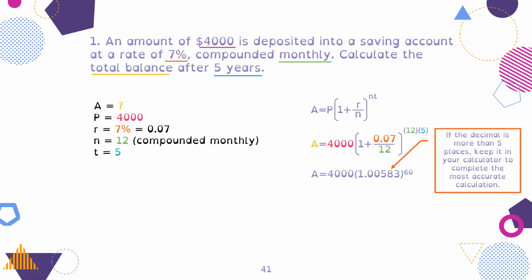So if you're going to do it in some steps, then you have A equals 4,000 times 1.00583 to the exponent 60. A note to make is that if you do this when you have a really long decimal, generally if it's more than 5 decimal places, I would keep it in your calculator to get the most accurate information. So I would keep that division, the 0.07 divided by 12, and use that as opposed to rounding it off and writing it down.